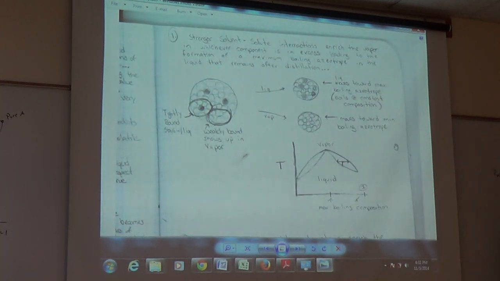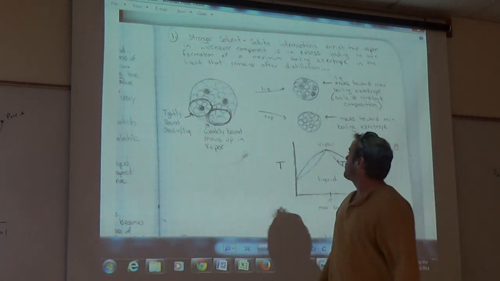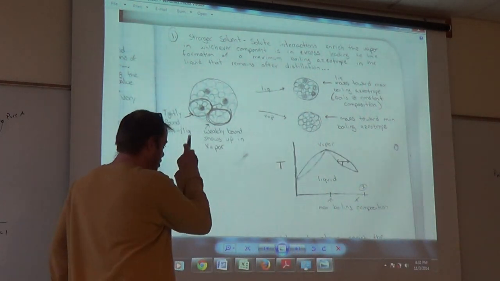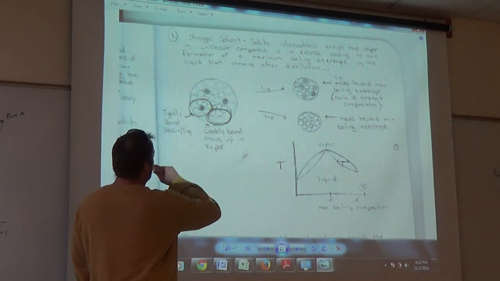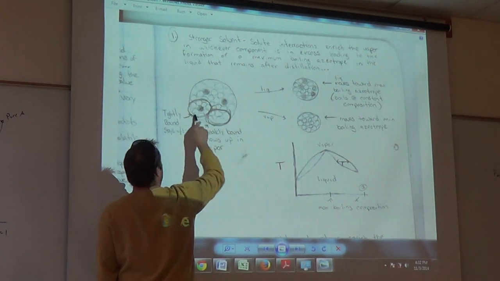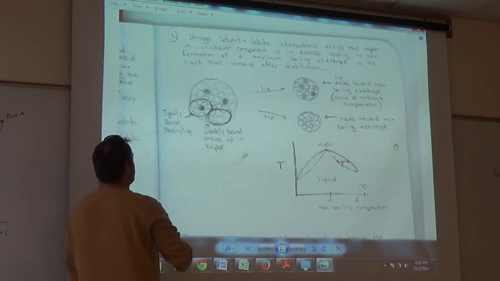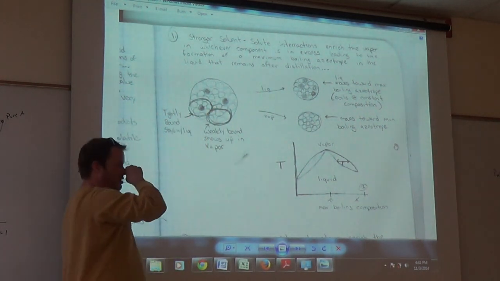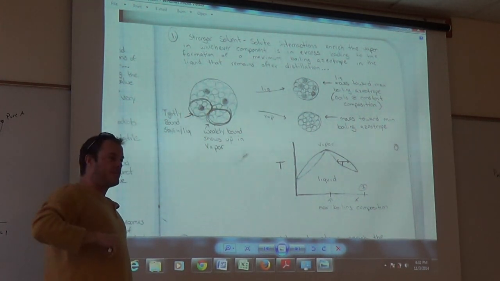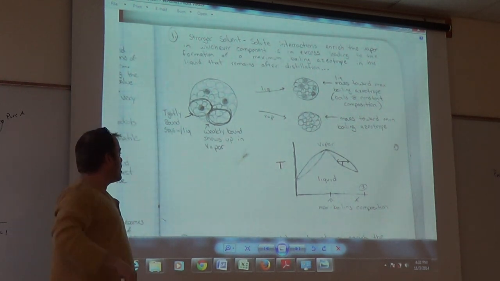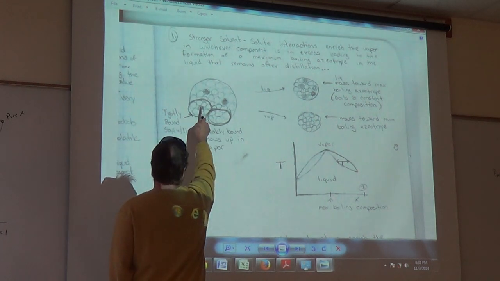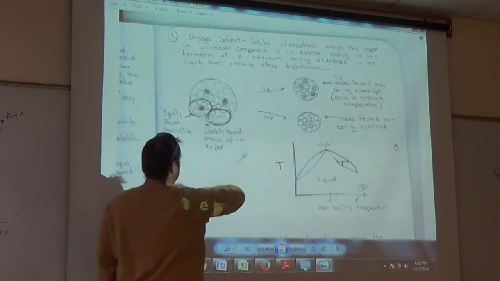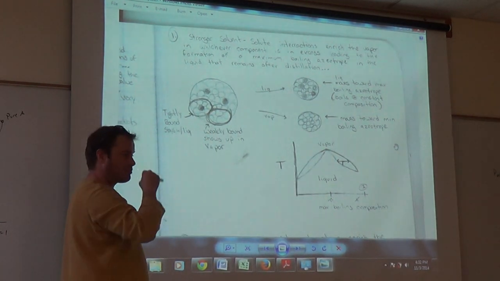And here is phenomenon number one. This one's fairly easy to follow, I think. We're looking at the surface of a system. This is the surface of the liquid. It's in contact with the volume above it, and so vapor can leave if it wants to. We've got some solute dissolved in some solvent, and we're going to start distilling.